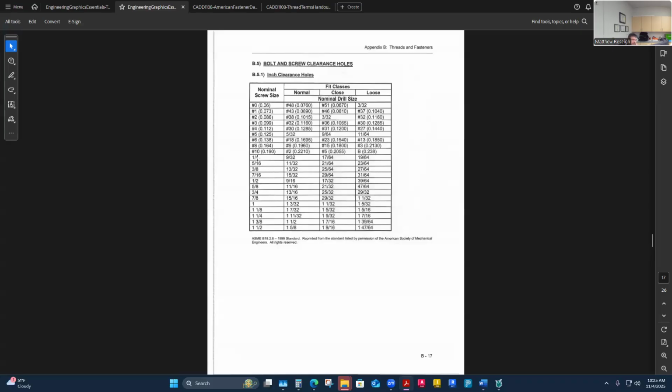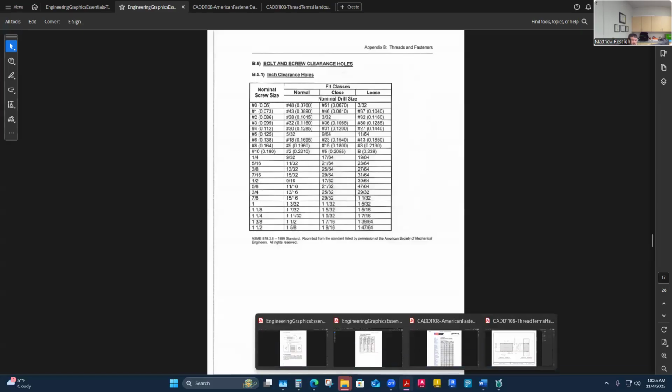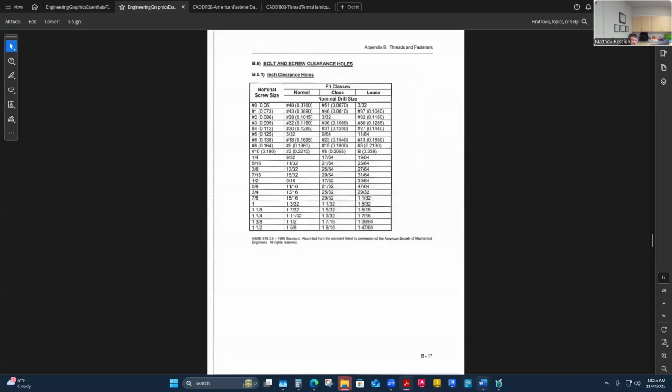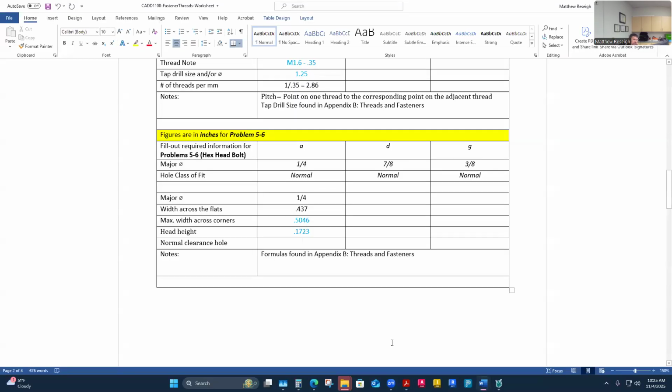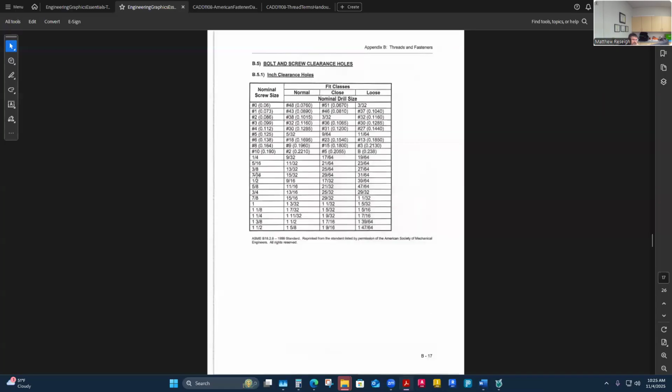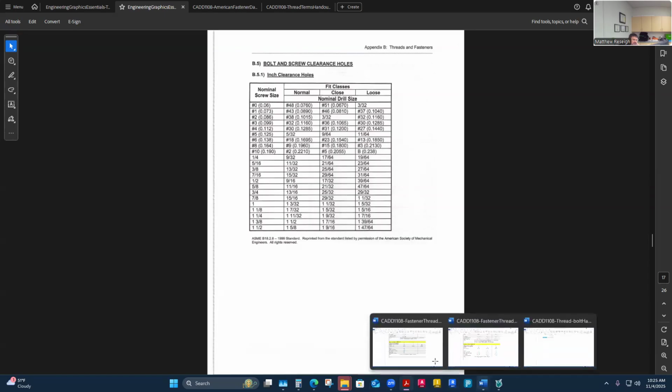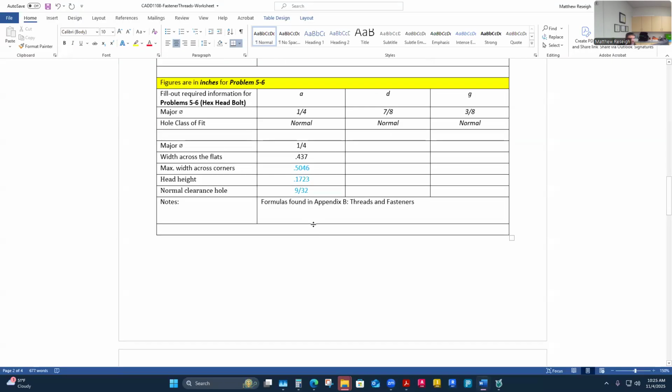I'm looking for 1/4 inch, I believe. So 9/32 would be my clearance hole to pass through on my worksheet here. So the normal clearance hole would be a 9/32. Sorry, that would have said 9/32, I think. I'll check it real quick, but I think that's what I determined. 9/32 right there. Yeah. So that's that one. I'm going to keep going. They all have just a little bit different twist in what the information is that we want.